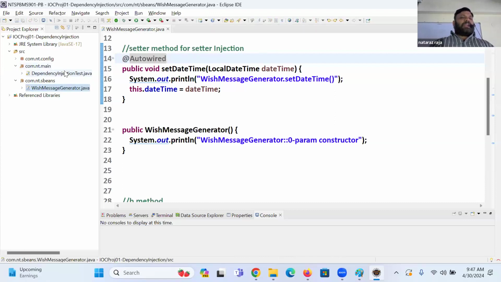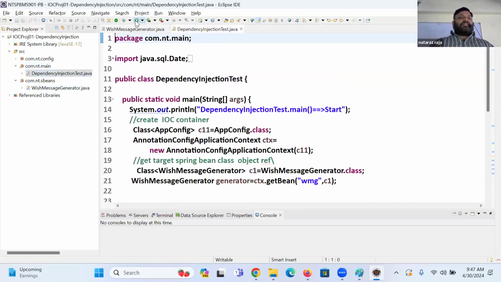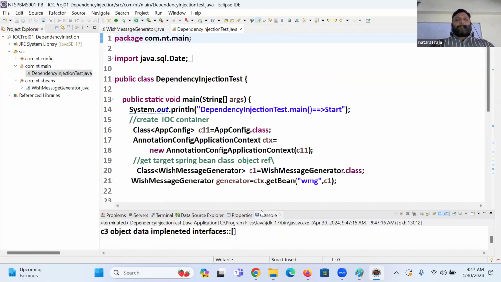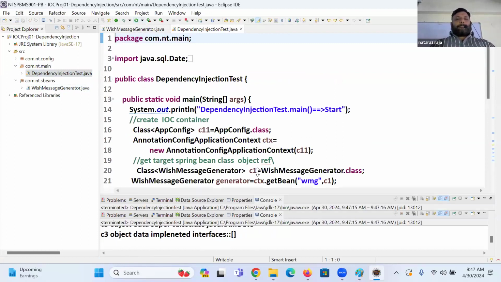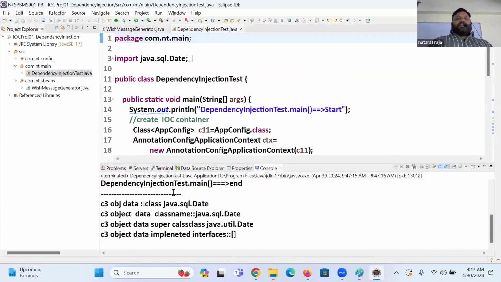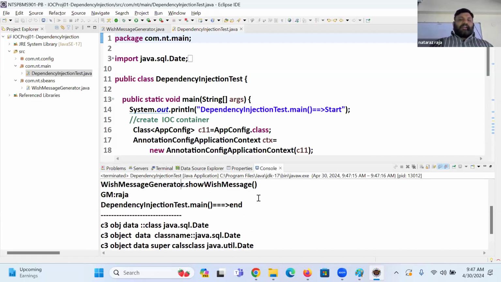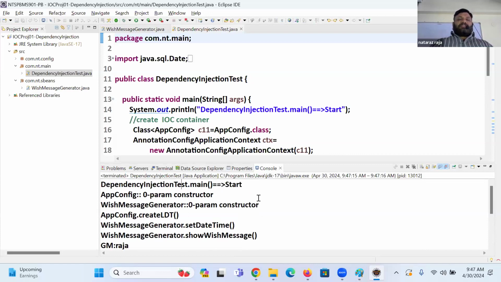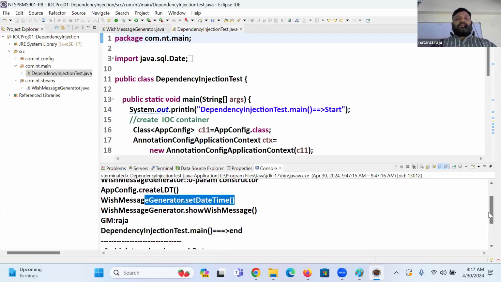Go to the main class, main method. Click on this. DependencyInjectionMain, guys. Here things are, okay, forget about that part. End of the main method. This time things are injected or not. Observe very carefully, the setter method is called. Setter method is called or not called? Not visible. Okay, 1 minute. The setter method is called here. The object is created using the zero-param constructor. Then the setter method is called.